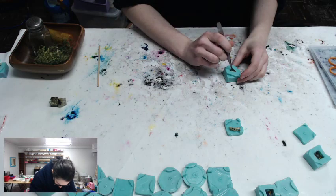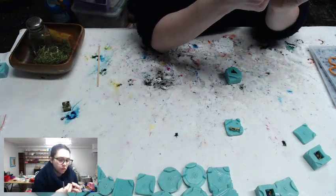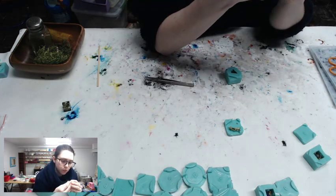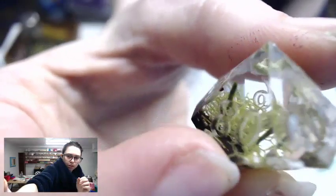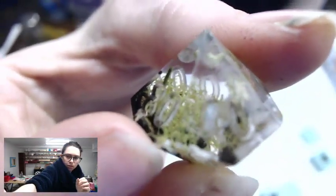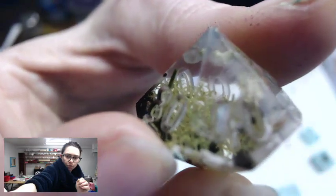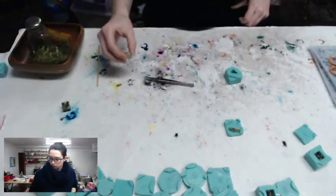I just want to finish out these sets since these two didn't really turn out. I don't know if I'll even put this one in with the miscellaneous dice. Because here, I'll show you what's going on. One, it has a chunk of a different kind of resin. If you look at that D4, you can see the problem it has with the face there. But also right inside that four, you can see a blue pink chunk of resin. So I finally figured out which mold it was that had this issue, and it's in my to cut up box.